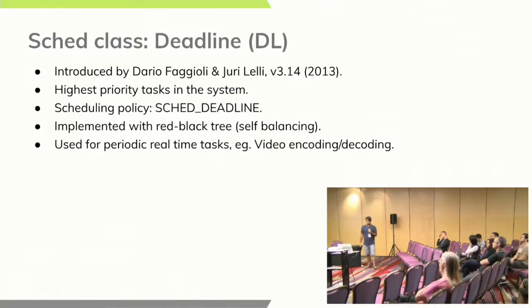One of the characteristics of this scheduling class is that if there are multiple tasks already queued for the deadline scheduling class and you queue another one, it is possible that your request is rejected, because the deadline scheduler feels that it cannot accommodate the new request since it doesn't have enough time. We need to guarantee that a task will finish in a finite amount of time for the deadline scheduler. And if it is not possible any further, then the request to put a task into the deadline scheduling policy can be rejected.